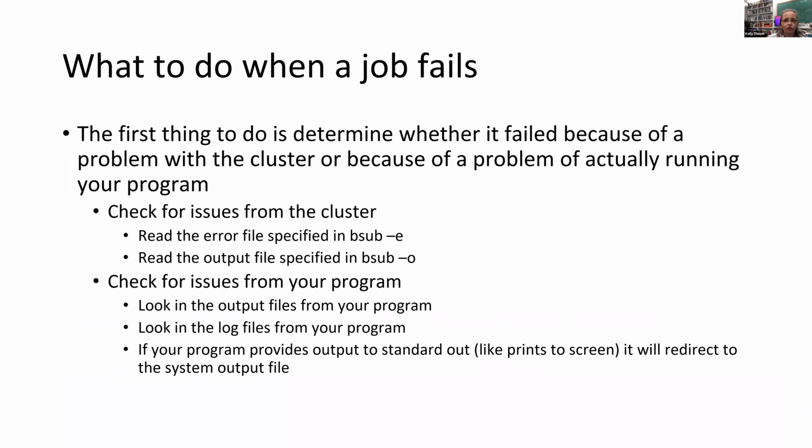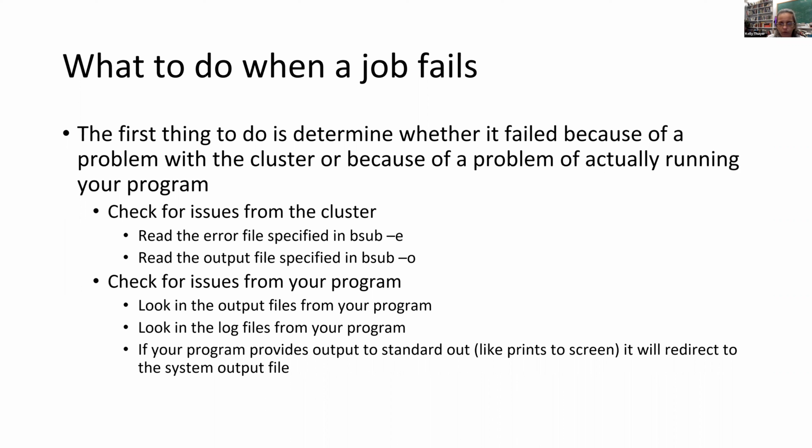What to do when the job fails? The first thing to do is to determine whether it failed because of a problem with the cluster, like a Unix problem, or because of a problem of actually running your particular program. As we've mentioned before, we have these two important files, the -e and the -o flags in your bsub commands, which we can find in that submission script.